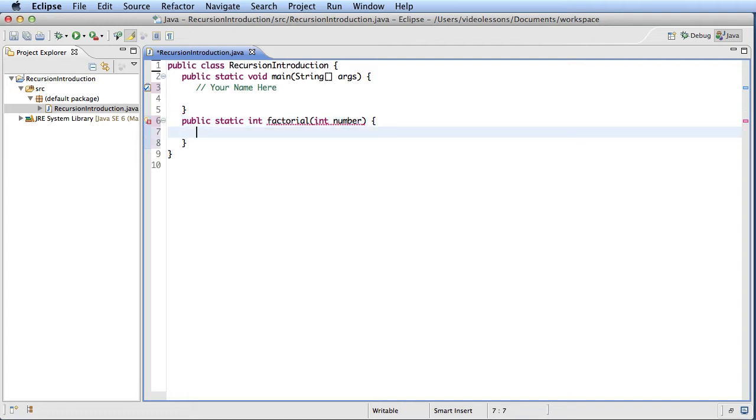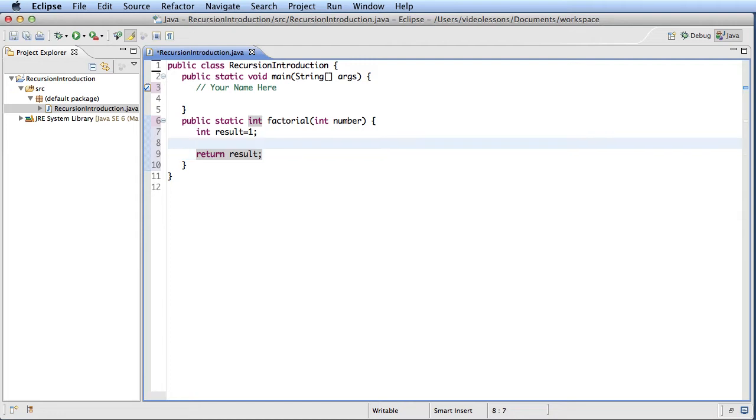We're going to want to have some variable that we can use to store our result, and in this case, we're going to give it an initial value of 1. And at the end of our method, we'll be returning that result. So we'll put that in now, even though we haven't actually calculated it yet. Now, interestingly enough, this would accurately solve the factorial if the number were 1, since 1 times 1 would be 1. However, it would be wrong for all other positive integers.